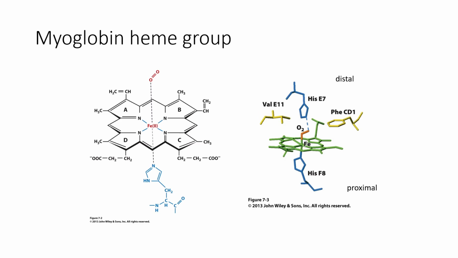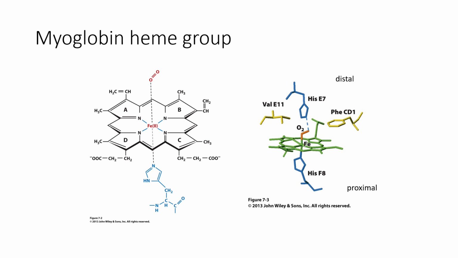Let's talk a little bit more about that heme group. At the center of the heme group, we have an iron 2 ion, and that itself is what holds onto the oxygen molecule, which is shown here above the heme group. The large hydrocarbon ring structure surrounding the iron is called a porphyrin ring, and it is stabilized within the myoglobin protein by a couple of different amino acid residues that surround this whole prosthetic heme group, which we can see more easily on the right side of this slide.